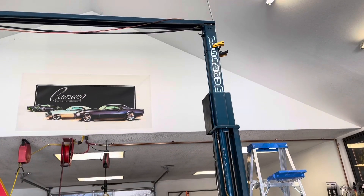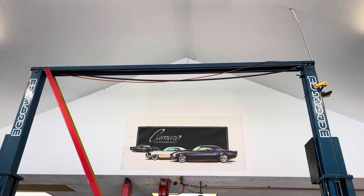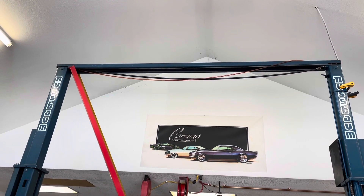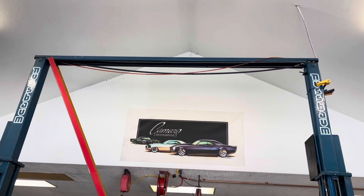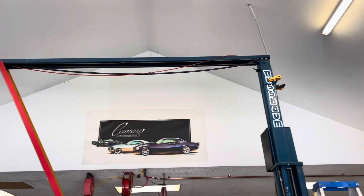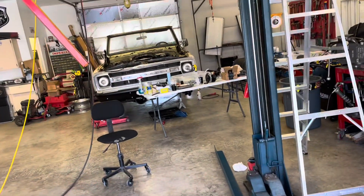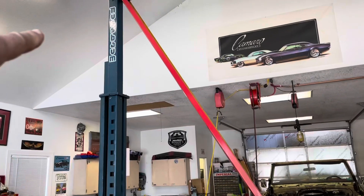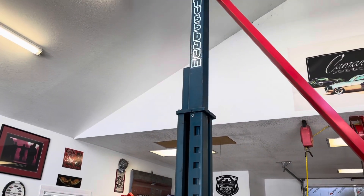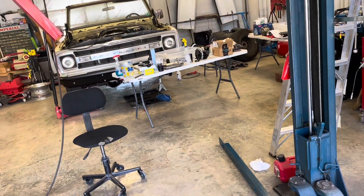That sprung a leak up top. I think I've got it figured out, but I'm waiting on — you can see that red line up there. Basically that was clear PVC plastic, and it got really brittle. When I was trying to bend it and get it back in there, a piece of it snapped off, so I had to order new chemical-resistant tubing. And then that thing fell while I had that off.